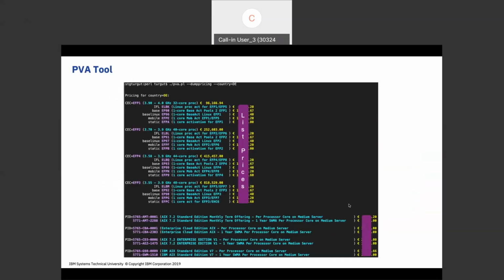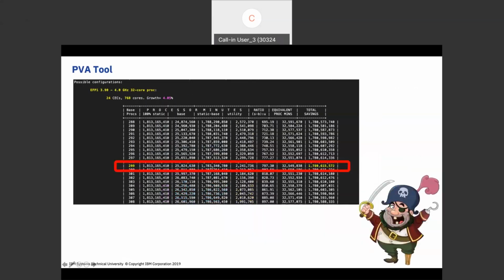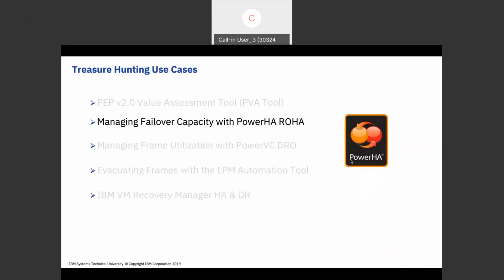This is the outlook of our tool. We obviously have some list prices for individual different types of configuration items in the e-config, different types of hardware and license and the operating system different levels. So this also could address some of the questions in the chat box. So based on these numbers and list prices, we can crunch the utilization data and come up with the optimal value for the base licenses. This would be the first one to go through.